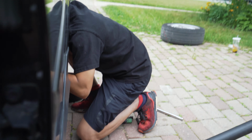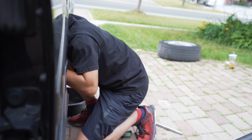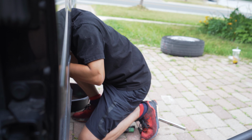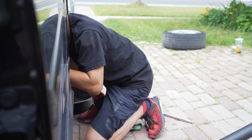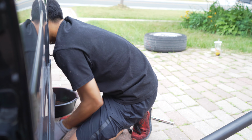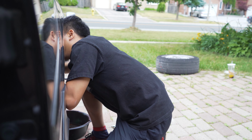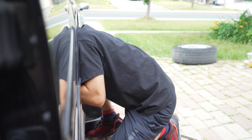Okay, so general brake bleeding procedure. Put the hose on the nipple, and then once the nipple is attached to the hose, you pump the brakes a few times, pump, pump, pump, and then you hold it, like I'm doing right now, and then you break it open and release the pressure. So hopefully you get all the air out. Bro, I don't know how this car's supposed to be bled. No space here. I can't even break it open. You still holding it? Yeah.